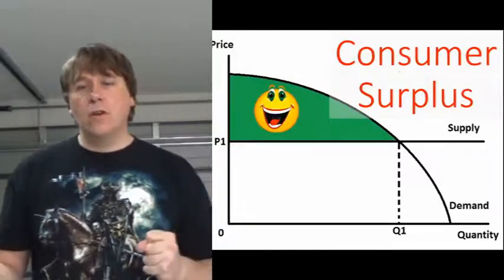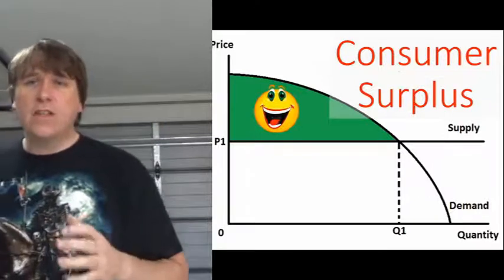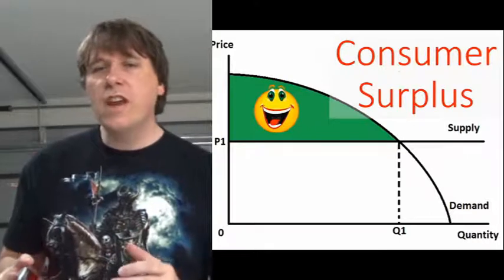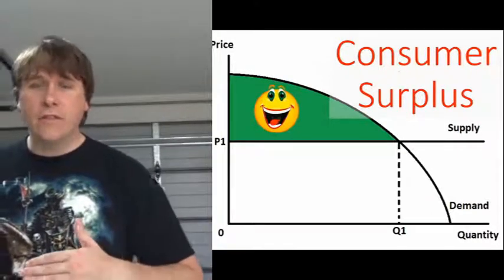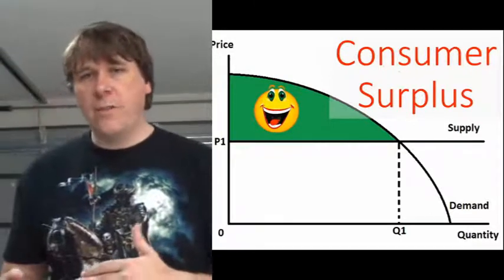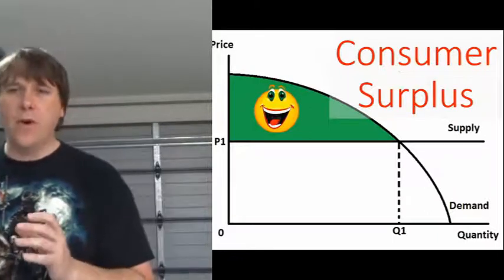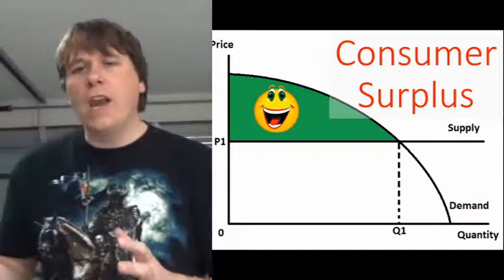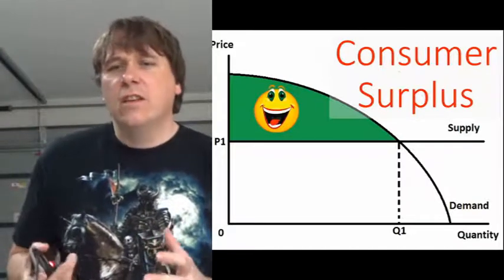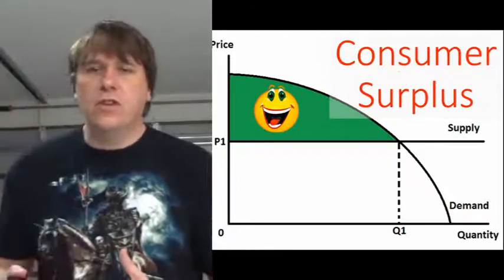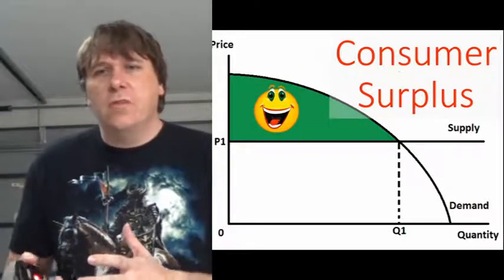Alright, another thing I want to talk about is consumer surplus. I mentioned that in the previous video, but now we're looking at it from one person's perspective. So the green area, the area above the supply curve and underneath the demand curve, that is your consumer surplus, and that goes up until the point of equilibrium. Beyond that, you don't buy anymore, and in fact you would have what you'd call a negative consumer surplus, but assume that doesn't happen because we'd assume people don't continue to buy something when they don't need it.